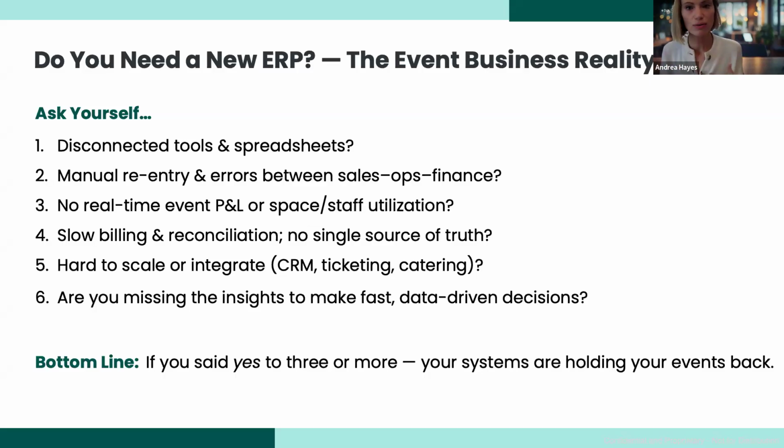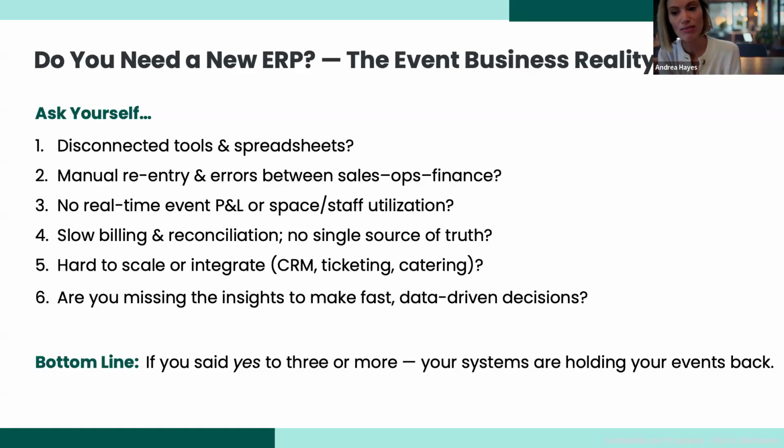So just ending with, Acumatica is a pretty robust ERP, and it also has that project subledger. Sometimes it's tough to know, do I really need a new ERP? So I thought these 6 questions could help to answer that, right? If you find yourself using lots of different tools or spreadsheets to curate data, that might be a sign that you might need a new system. That also goes hand in hand with number 2: lots of reentry, lots of errors, caused a lot by disconnected systems.